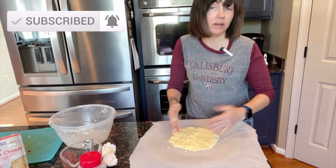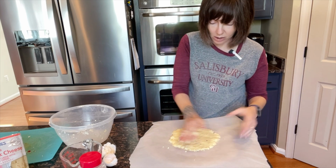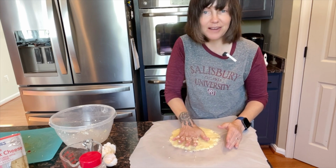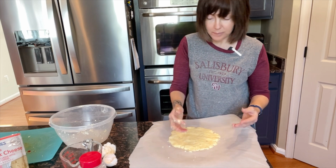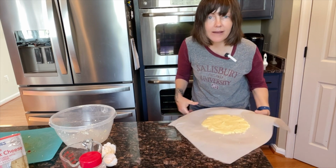I'll cut it after. You could actually probably even just use this as a pizza crust. Like yesterday I did one on cauliflower crust, but you could honestly even do this as a pizza crust, but I don't want to do that. I want to eat them as breadsticks. Nice gooey breadsticks. So we're going to pop these in the oven for 15 minutes at 350 degrees.